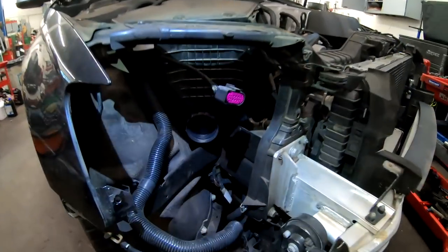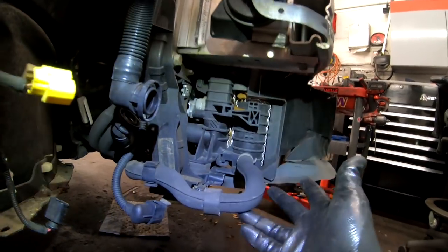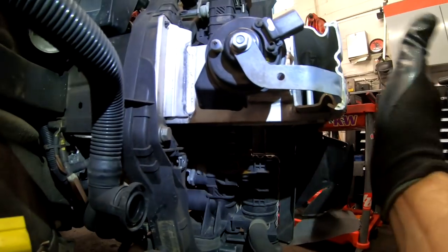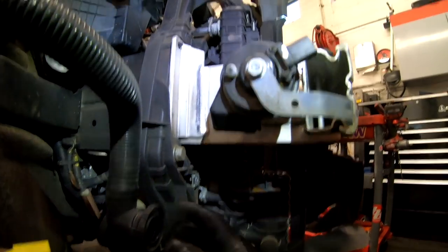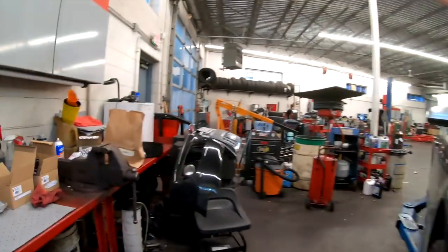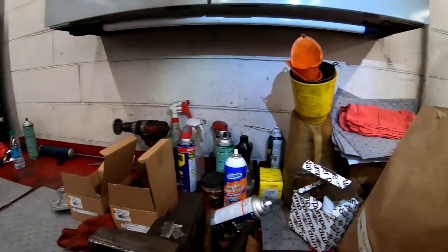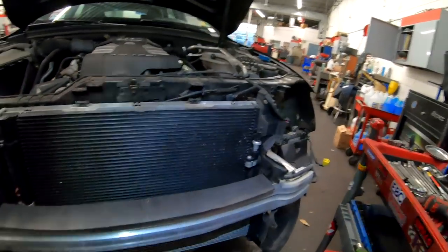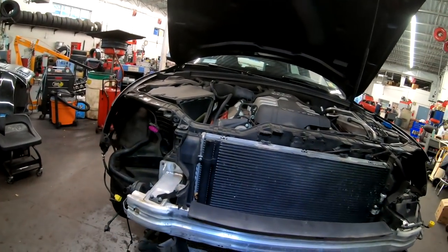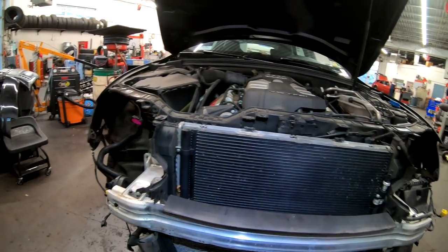I got the air pump disconnected. The horn and harnesses stay here. All these radiator hoses have to come out. I'm looking to see if I can take the radiator only and leave the radiator support on, but it's a lot of assembly. It's the only way I'll be able to work to replace the piping in the front of the engine. I know it's hard to carry the camera while kneeling up and down, so the video might be a little shaky, but I will show you everything as it goes.